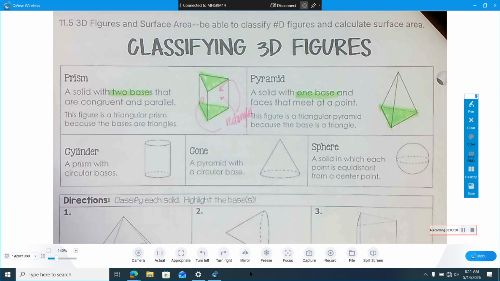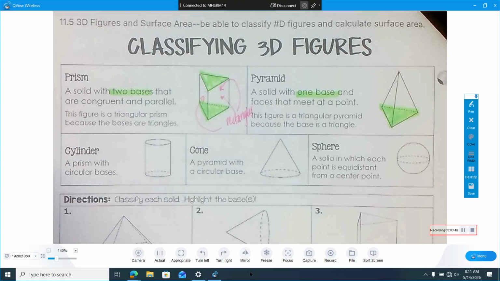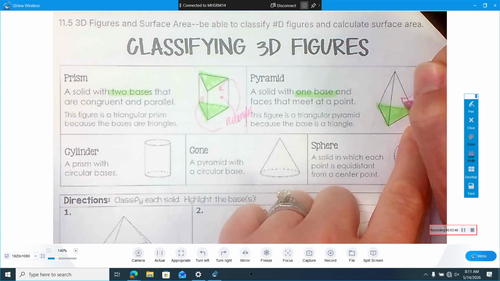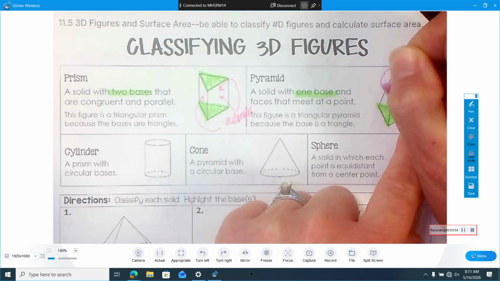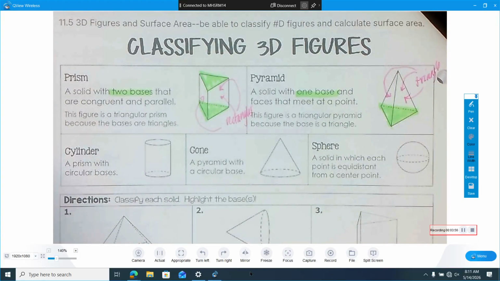This base is a square. So our base here is a square. What do you notice about all the sides of the pyramid? They're all triangles. In this particular one, they're congruent triangles. They aren't always. So in a pyramid, we have one base, and then every other shape is a triangle. They're all connected by triangles. The triangles are what come to a point. And so here we have that same square-based pyramid.